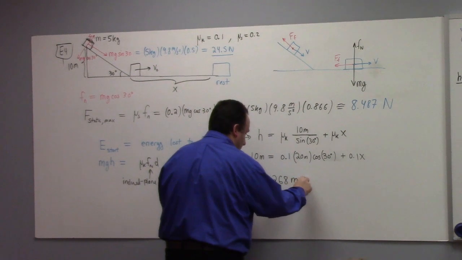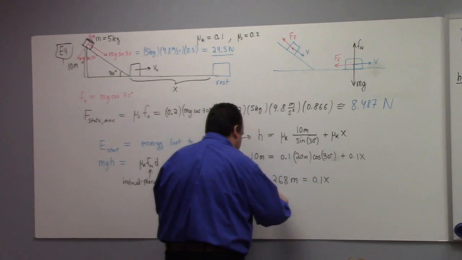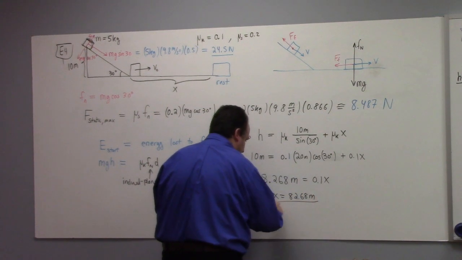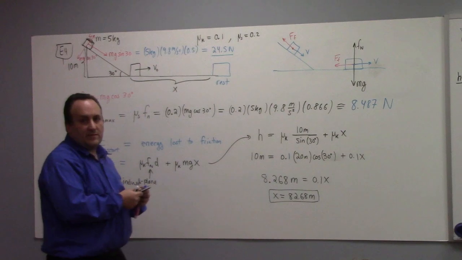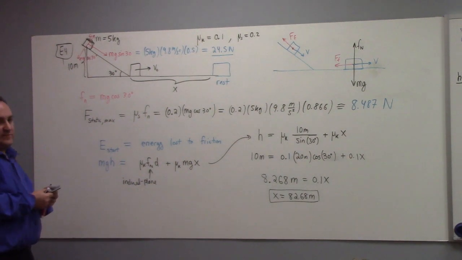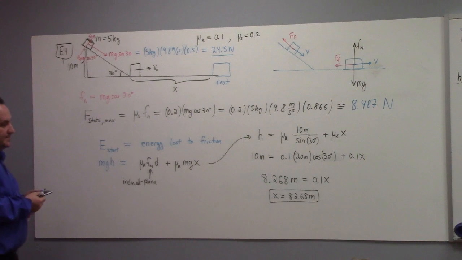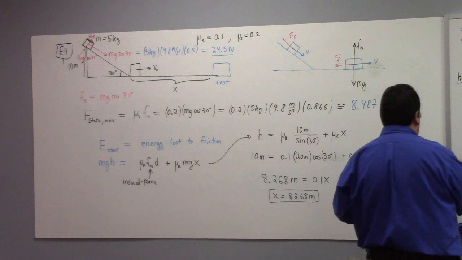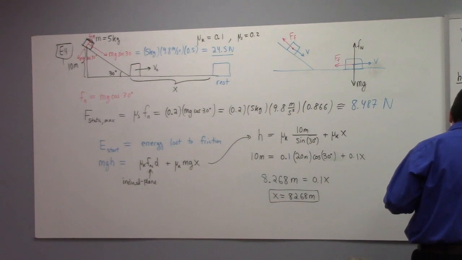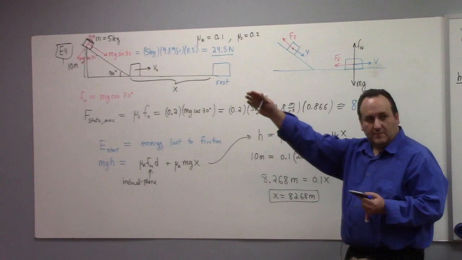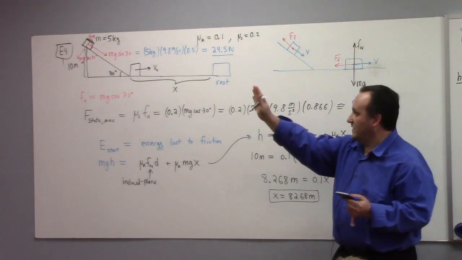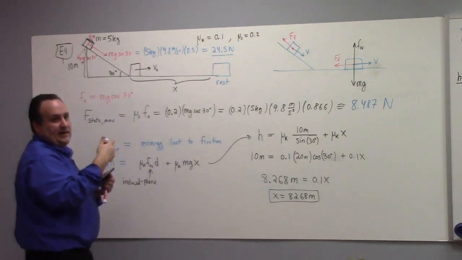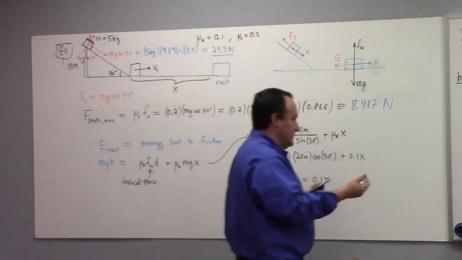8.268 meters is 0.1x. So we weren't far off, but I think it's 82.68 meters if I've not made a calculator mistake. Is that right? You guys get that? So how fast was it going before it slowed down on this flat plane? See, if you work backwards, 1/2 mv naught squared, right? That's its initial energy, right? And it doesn't change potential energy going from here to here. So I can say that 1/2 mv naught squared is equal to what?